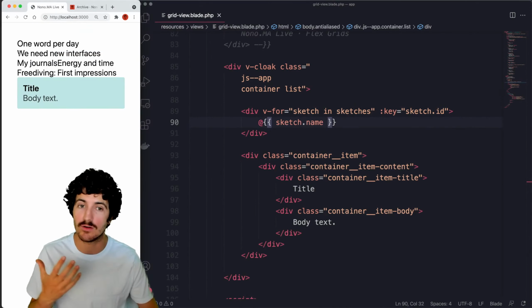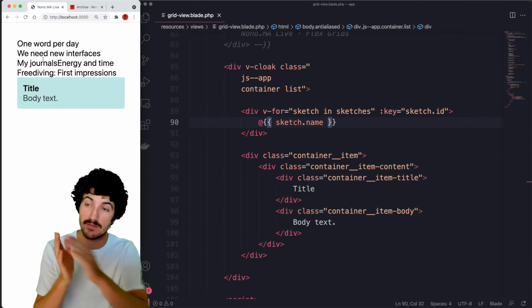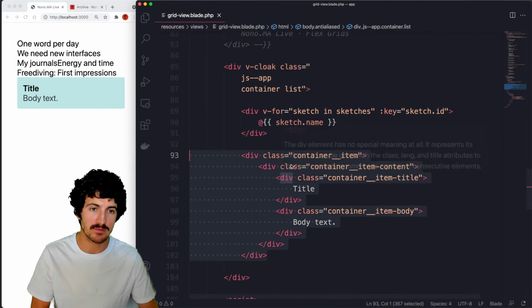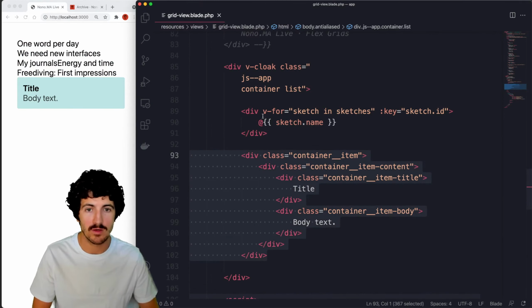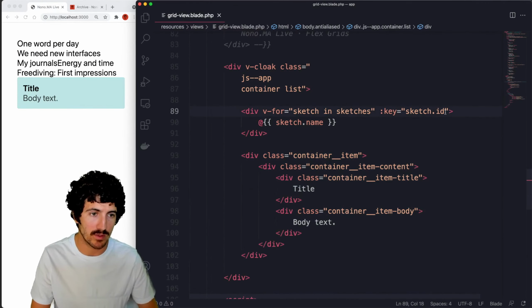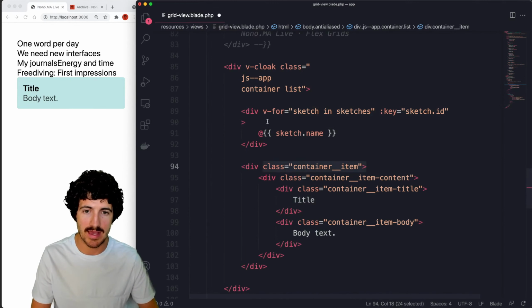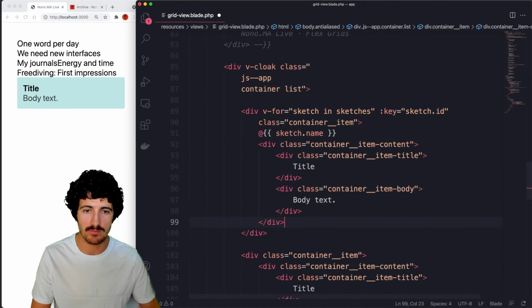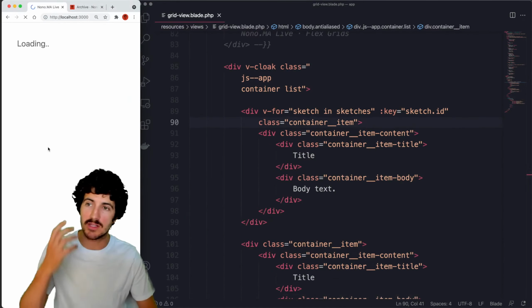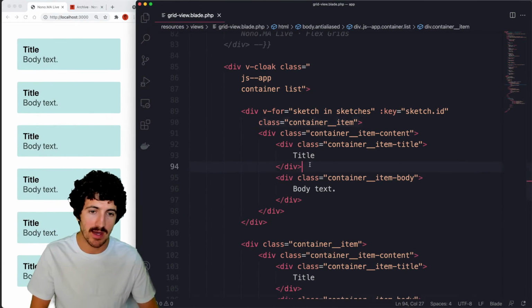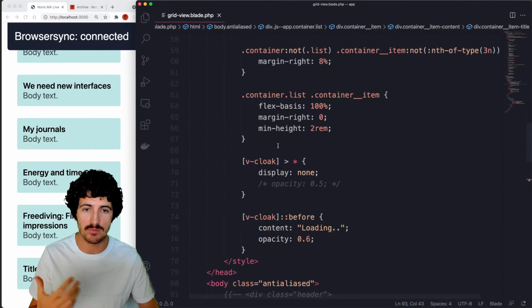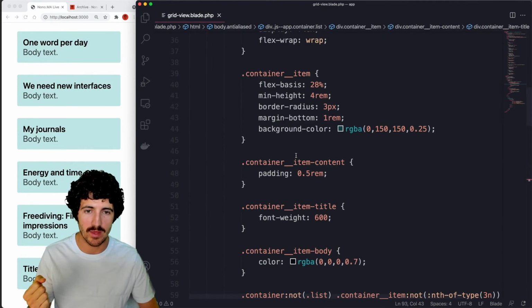right? Now we have a set of names one after the other. We just have divs with the names. And what we want to do now is to have divs like these ones. So the only thing we need to do for that is to just add what we have there, right? So we just need the class and all of the other properties of this component, and we can put them inside of this block. So we just do that. So it's just going to generate one of those default cards per item. And the only thing we need to do is just put the name on the title field, and boom, then we go and we have that there.